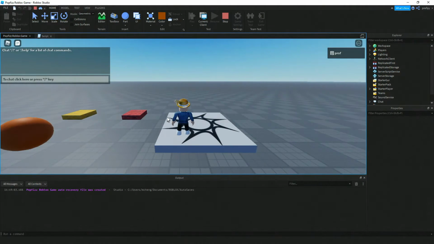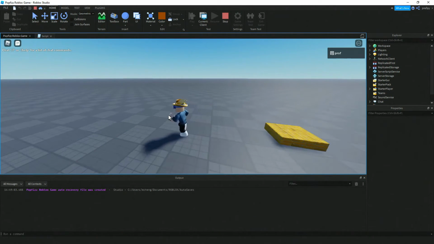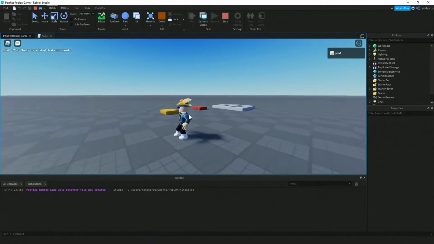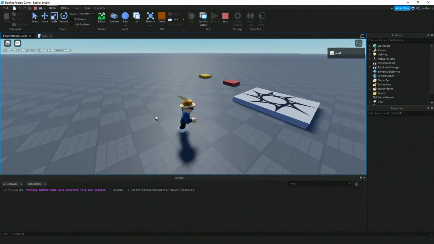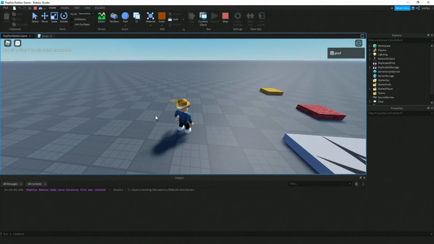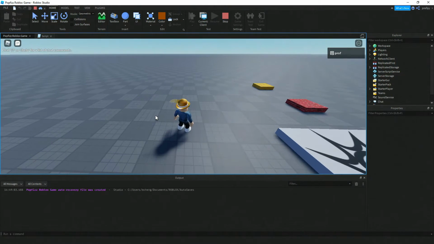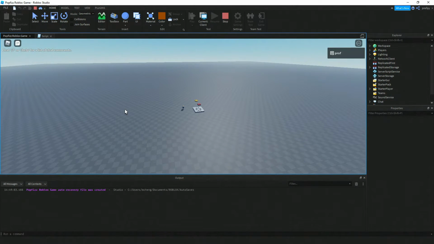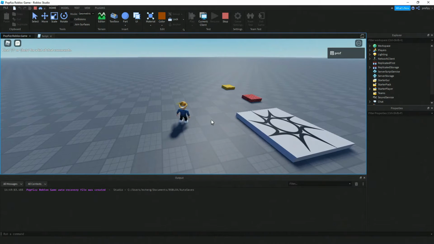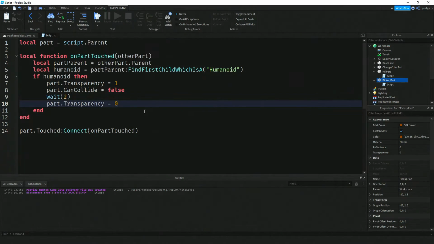test this out here. So again, I'm going to touch our part. Let's wait a couple of seconds. Let's see if it'll come back here. Question is, did it come back? Did not seem to come back. So I'm wondering, where did our ball go? It's not really clear where it went. All right, let's stop the code here.